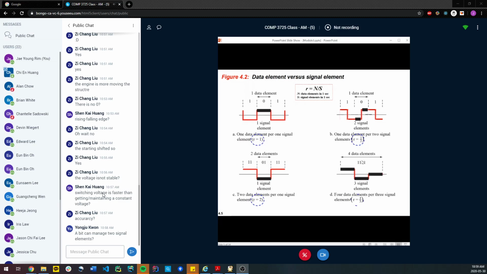And then obviously this is another one where it is a non-binary change. Where it says this, I'm going to transmit 4 data elements using 3 signal elements. So this is 1, 1, 0, 1, represented by a high, which is positive, a negative, and a 0. So there are all kinds. I can create any of these.